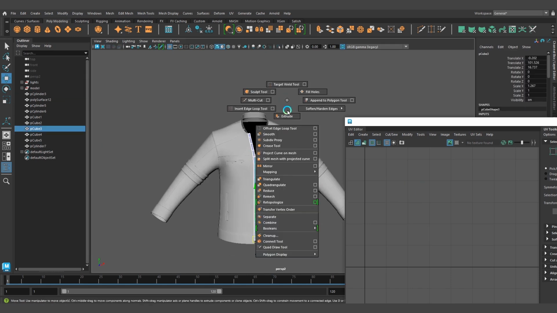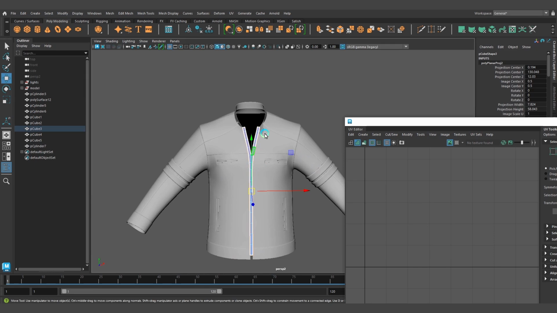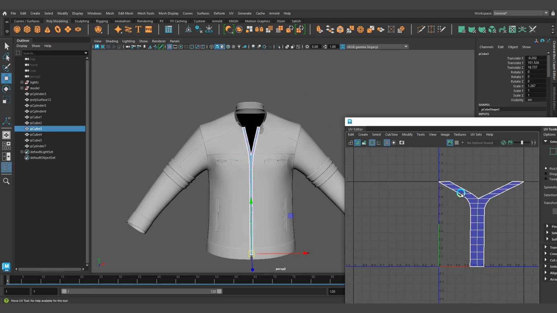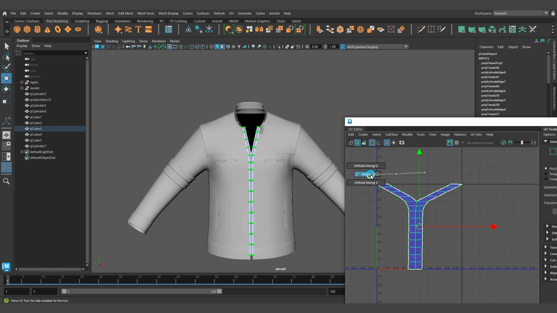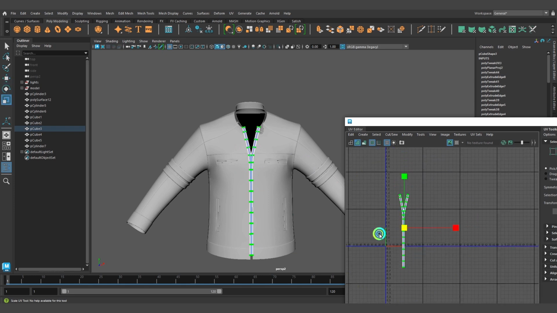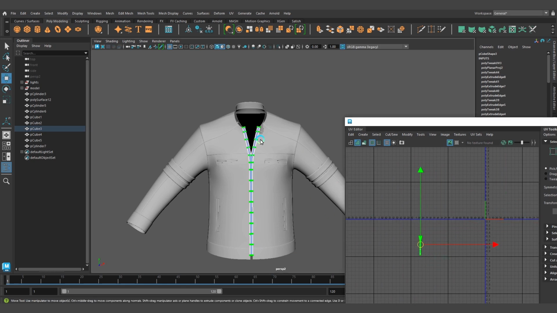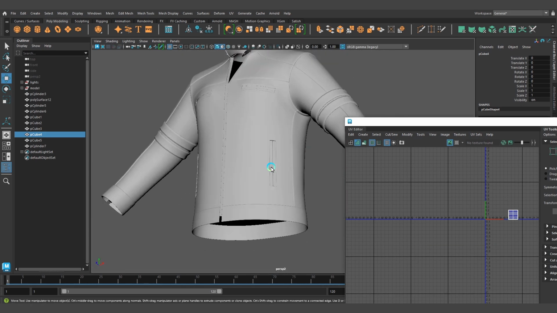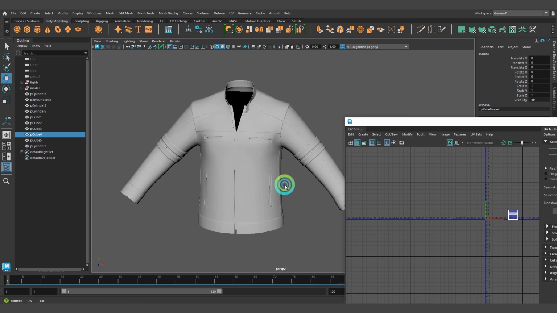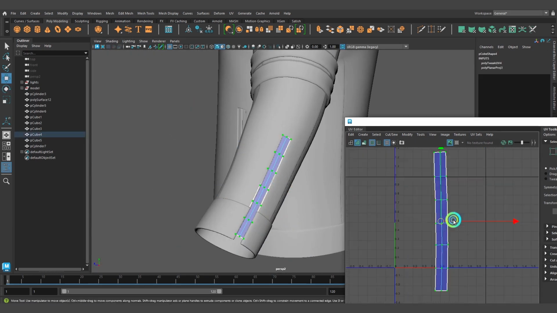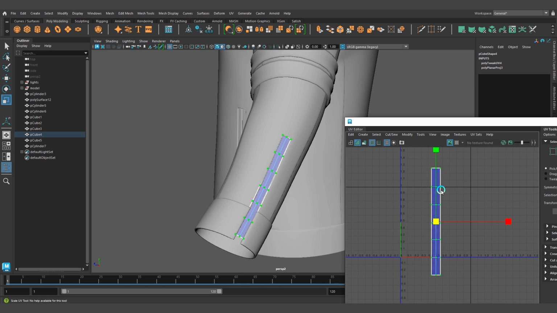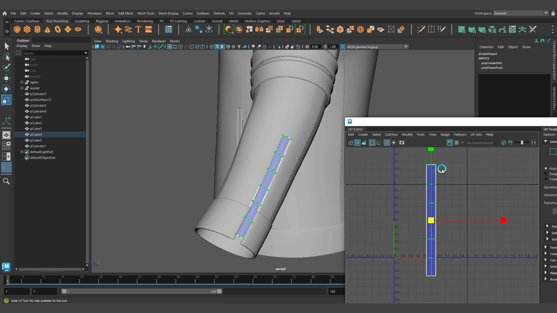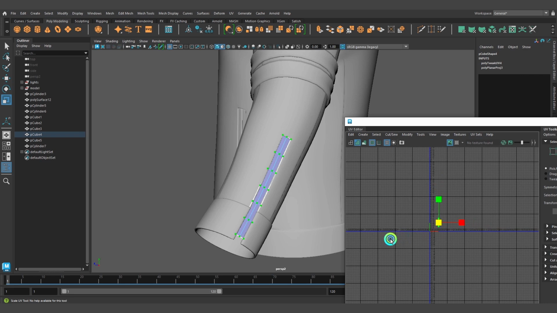For this geometry also I am doing the same. Applied planar mapping from G axis, then applying unfold on it. I am going to do the same process here, so I am going to skip. Selected all the UVs and applying straighten UVs option. Then I unfolded along V first, then U. Then scaled it down and placed it here.